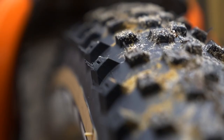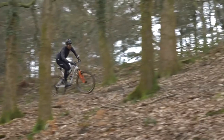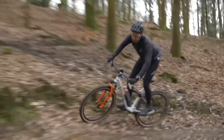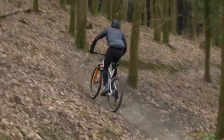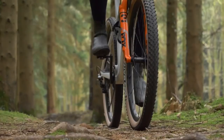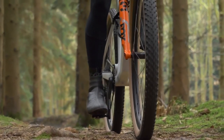Actually, I was running the XC race tires which are TANWALLs. Right now I'm running the XC trail tires just to experiment with the feel. I prefer the TANWALL ones — it's a much thinner, lighter tire. Because of that, I'm running between 27 and 29 pounds, normally two pounds less on my front tire — just a general rule of thumb — because of the way I like to ride on a cross-country bike. That is under the two bar they specify on those. I don't see this as a problem. Some team racers have gone super low and I've gone as low as 23 psi in the middle of winter.